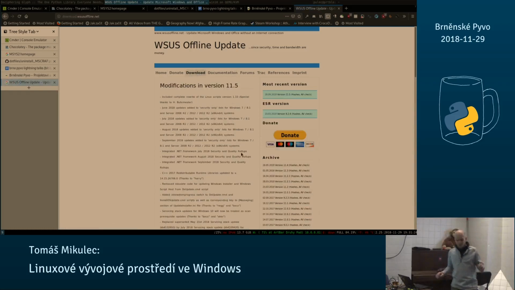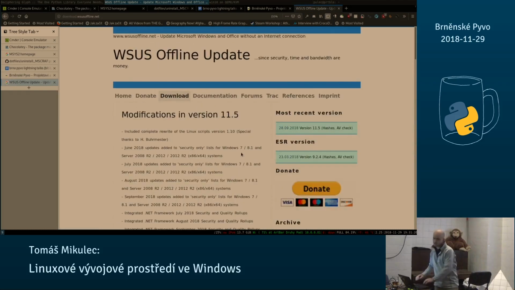Anyway, when you install Windows 7 or Windows 10, it needs lots of updates. So you don't have to go to Windows Update, click and wait a few hours. You can just run the script and it will do it for you. Actually, WSUS is something they use in Windows servers.